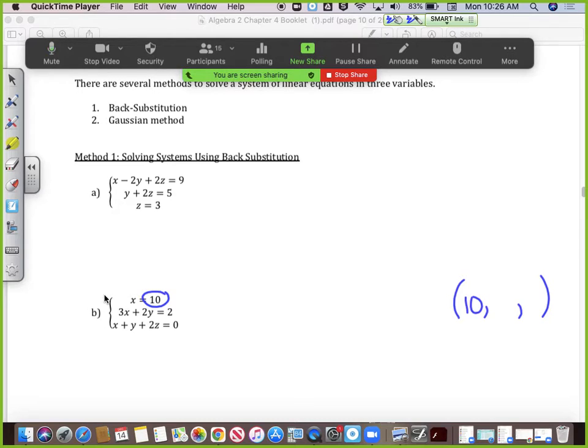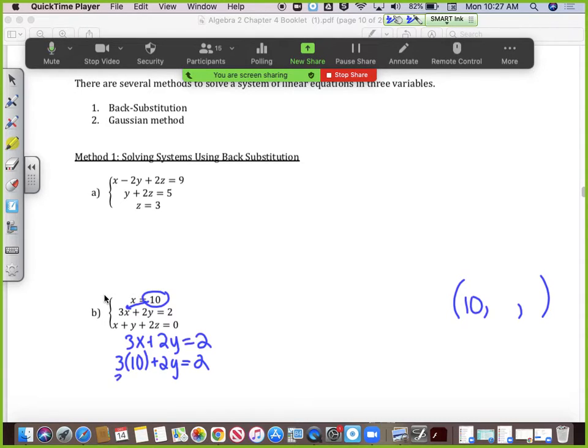When I take the 10 and replace it in for x, I will be able to solve for that other variable without having to do other steps. What's the better equation to use, the second or the third? Second, yes. If I replace x with 10 in the second equation, 3x plus 2y equals 2, I can solve for y, because I would only have one unknown. If I chose the third equation, I would have two unknowns, and you can't solve equations with two unknowns. You can only solve for one.